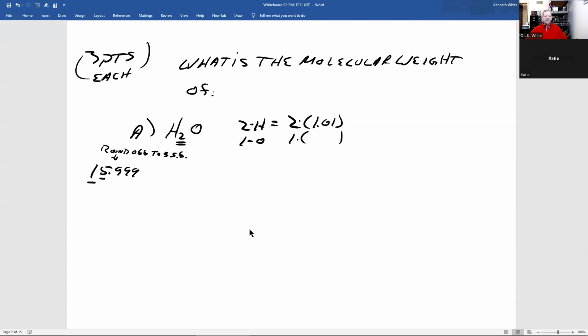Keep the 1, keep the 5, keep the 9. Next number I use to round off, and that's this 9. Is that 4 or less or 5 or higher? It's 5 or higher. So I'm going to drop that and increase that by 1. Well, that becomes 1.0. And 1.0 added to 15, the correct to 3 significant figures is 16.0. And let me do that again. You want to round this off to 3 significant figures.